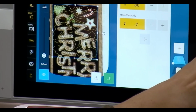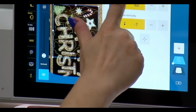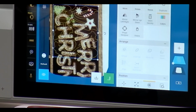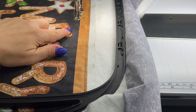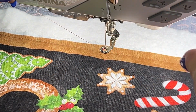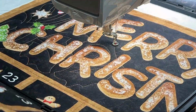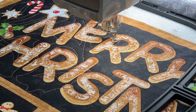Virtual positioning is where I'm simply going to touch the side of one of my pieces, touch the side of the stitching, to just see where it lands in conjunction with my hoop, with how it is in the hoop. I can also use my knobs to move it around, but what's happening here is I'm touching a section to make sure it's just where I want it, and now I can pull my thread up command and start stitching my design.